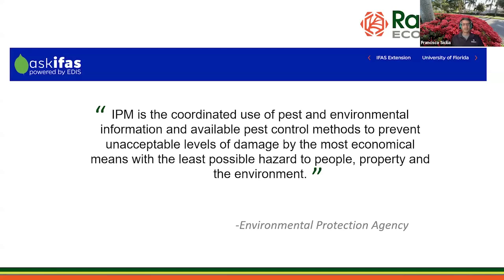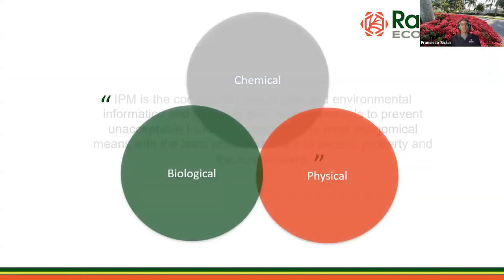It's very simple, very condensed to what actually is important for IPM. So we want to utilize the information that we have from the environment, what is available, learn about it, with coordinated efforts from our teams to be able to identify these pests in a timely manner, whether we use preventive methods or we are also managing to thresholds in the process as well.